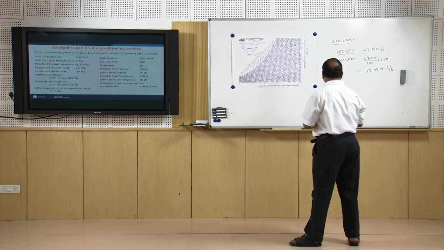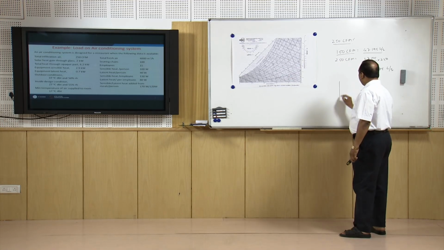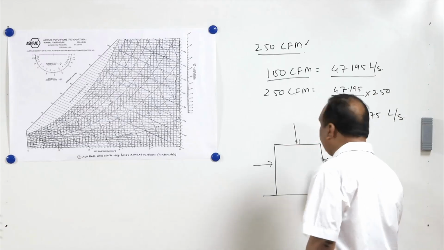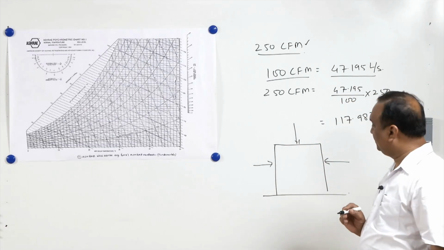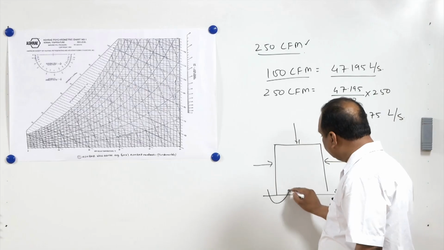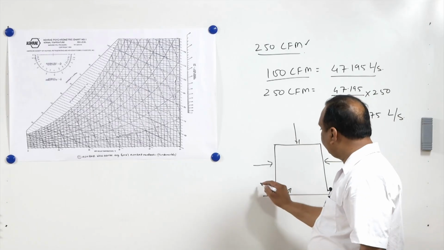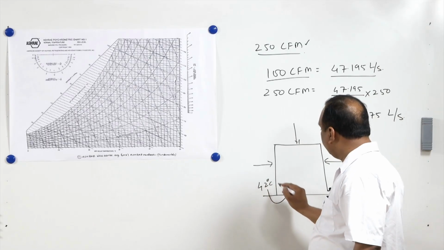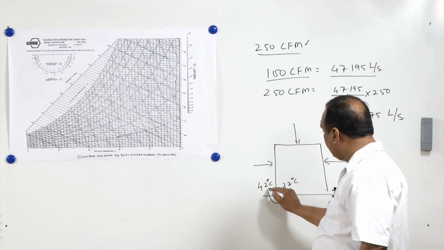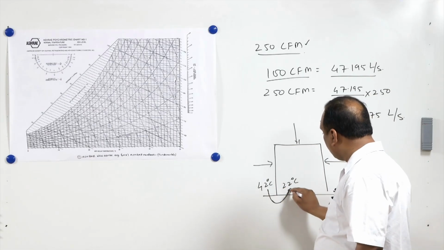Now in a building, when the solar radiation falls on the building, it falls from all sides. There are direct radiations and diffuse radiations, and heat transfer also takes place through the floor, because outside temperature, let us say 42 degrees centigrade, inside temperature is 22 degrees centigrade. There is a temperature differential and heat transfer through the floor also takes place.